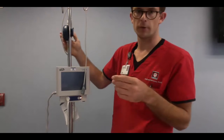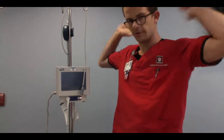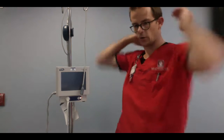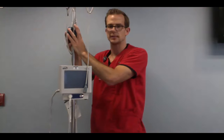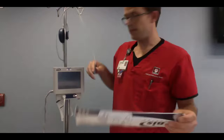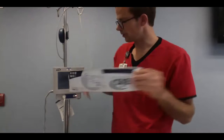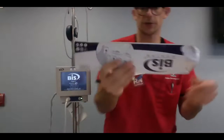If you're on a rotoprone bed, there are metal bars that secure all of the IV tubing that goes through the headpiece. And so you'd clip this because it's a little heavy and might pull at the BIS sensor. And then the BIS sensor plugs into this here, which I'll show you. So let's go ahead and fire this on. I'll show you this BIS sensor.